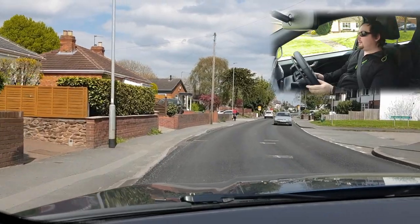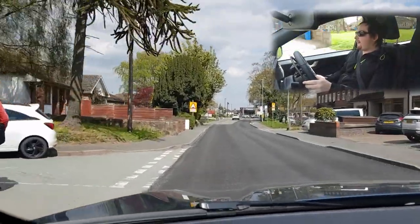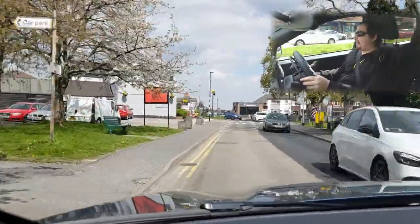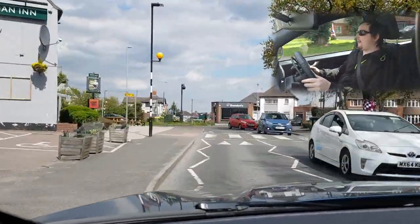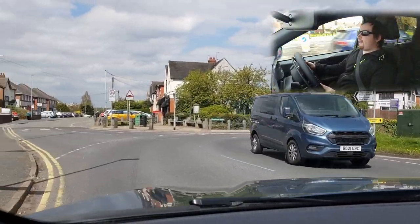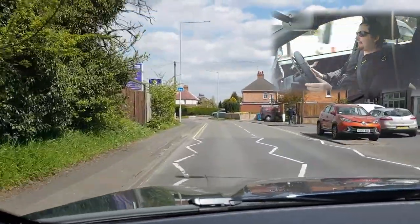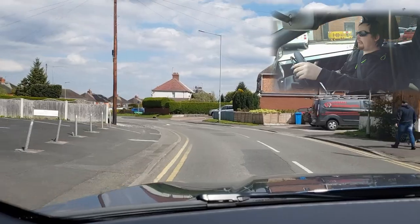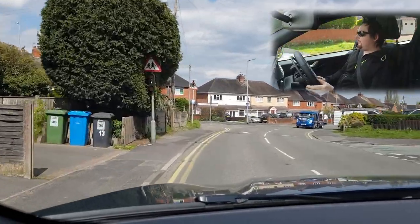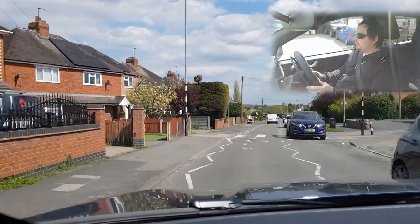So now we take the accelerator. Good, and get it to a decent pace. So you've got the left-right bend now, haven't you? Yes. Are you able to use engine braking for most of this, do you think? I think so. Steering wheel to brake. Just paying attention to the other car's signals just in case they were going to turn in front of me. No one's on the pedestrian crossing. This is good.